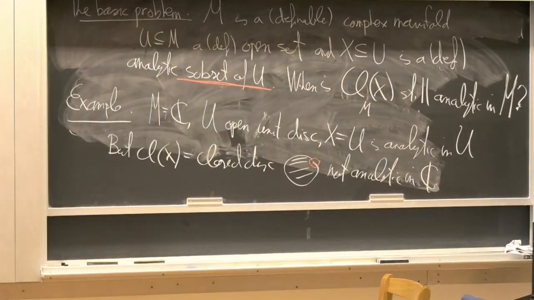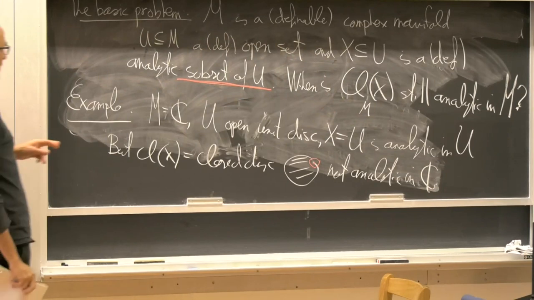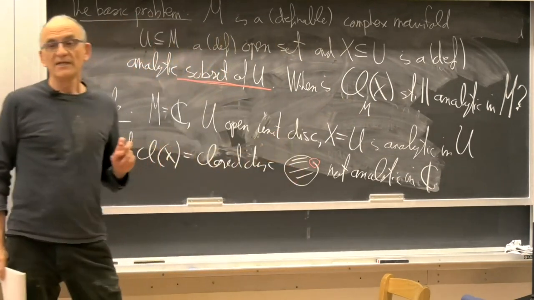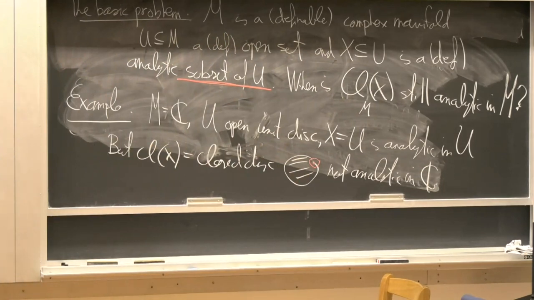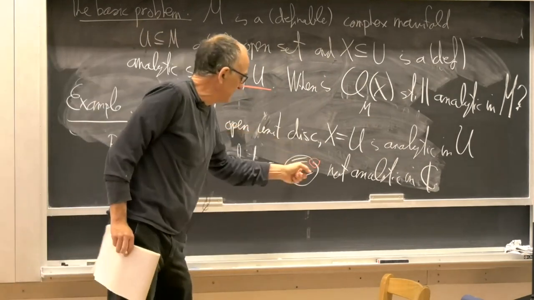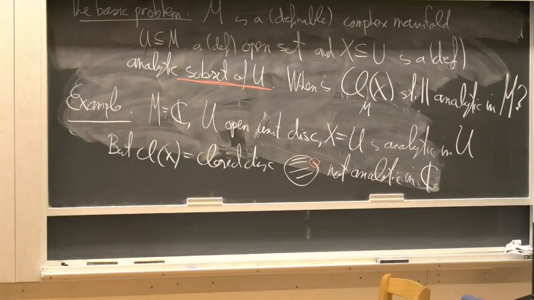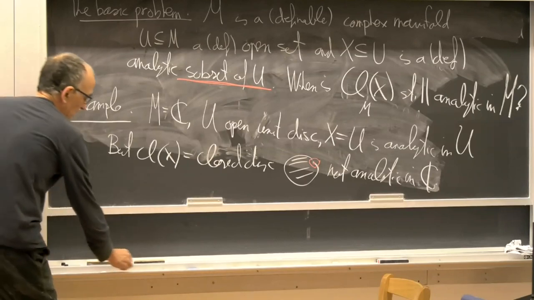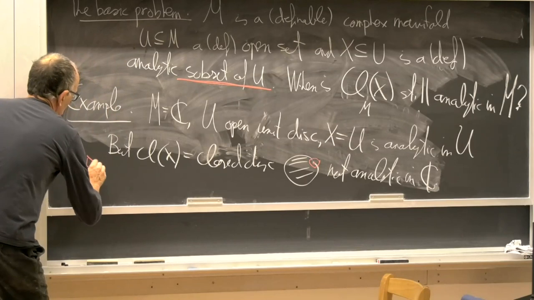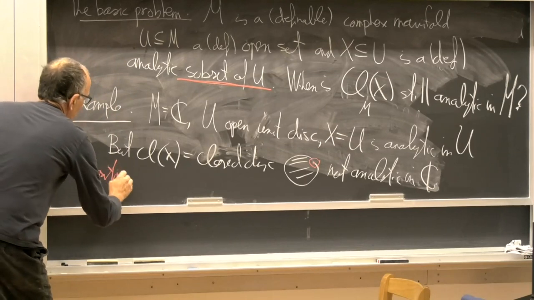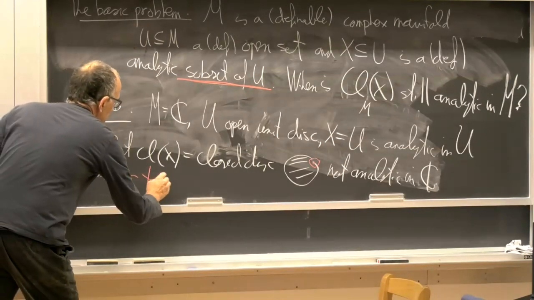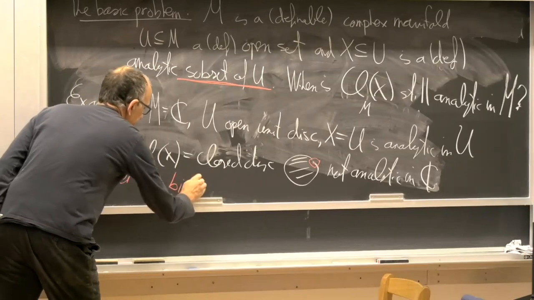And indeed, notice that somehow we have a big frontier to the set. It's not an o-minimal problem. It's a problem of the set, because the set has dimension one less than the dimension of X, but its frontier, we will see, is too big. So I'll just say it as a preliminary remark: the frontier is too big.